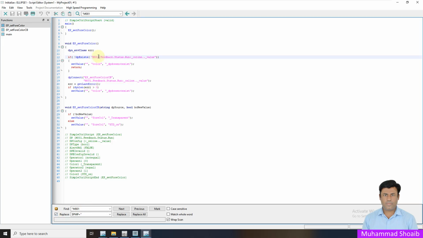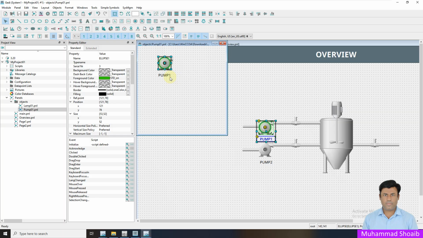We will replace M001 with a dollar sign, a name, plus and double quote. Click replace all, which replaces it in all of the objects. Okay, save and close it.